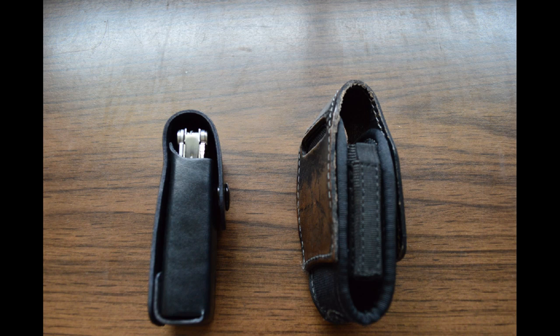We can see the sheaths from the side. The old sheath had the possibility to attach a wrench, which was an accessory, and you could also put some bits in there that you can buy for the Leatherman Wave. But you can also see it has this flexible material at the sides of the sheath, which was part of the problem I had with it.